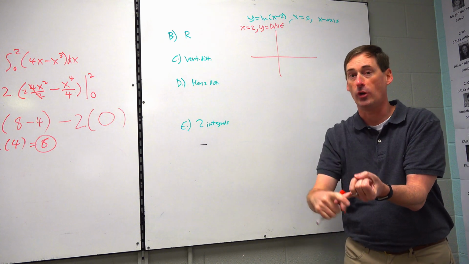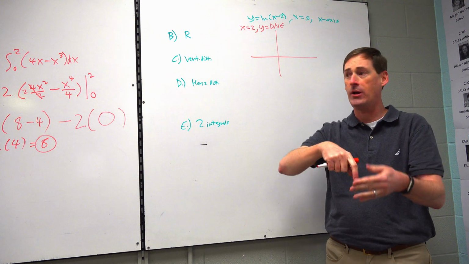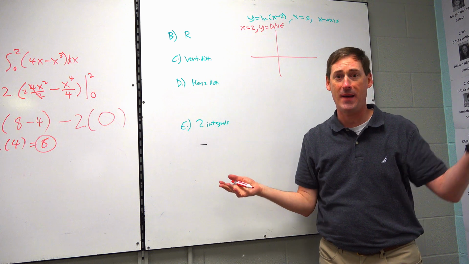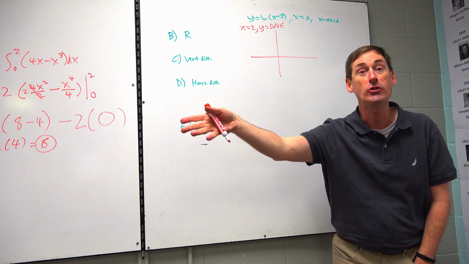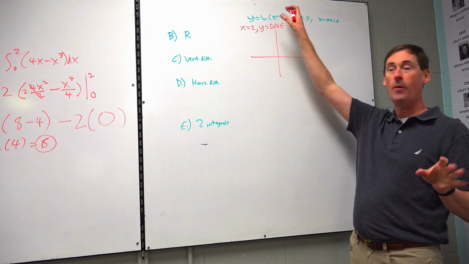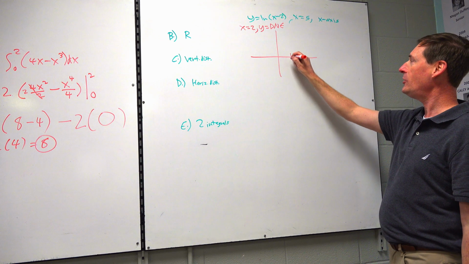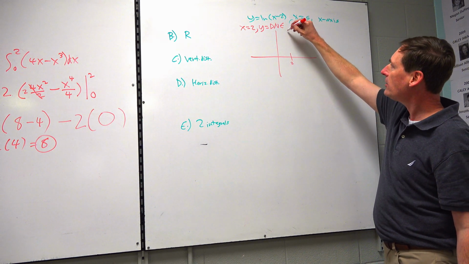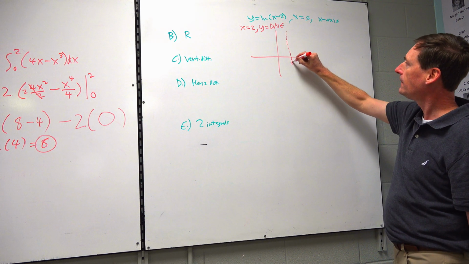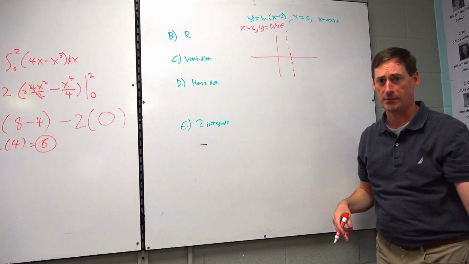This works for natural logs, it works for square root, cube root, x squared, x to the third. It works for all that stuff we did back in Integrated. Oh, even exponentials, exponential growth and decay, it still works. So I like to make the inside 0. Why is x equals 2 undefined? Because at 2, there is a vertical asymptote. Right there. That's a little curvy, but pretend like that's a straight vertical asymptote.